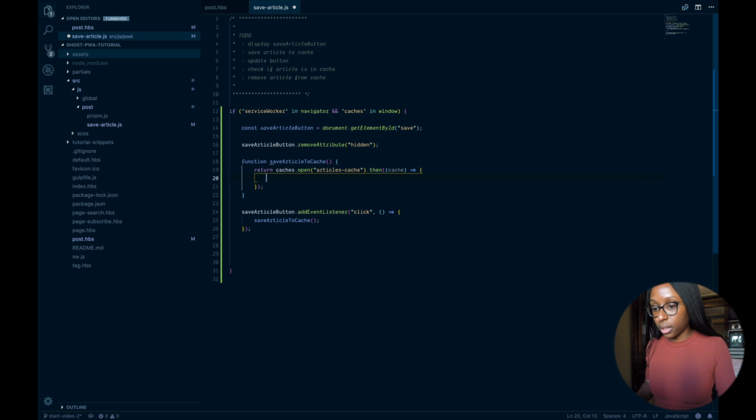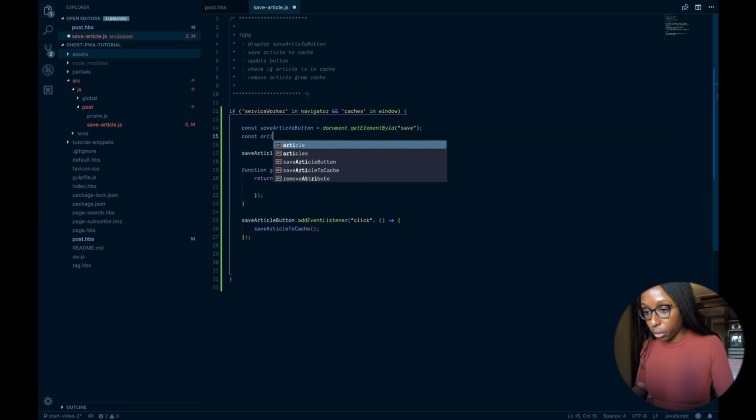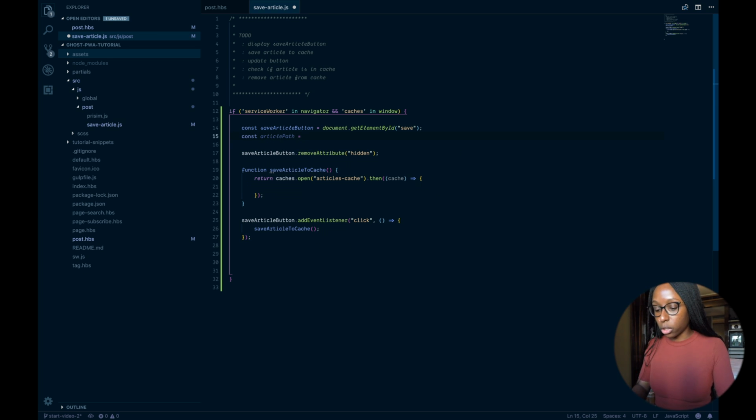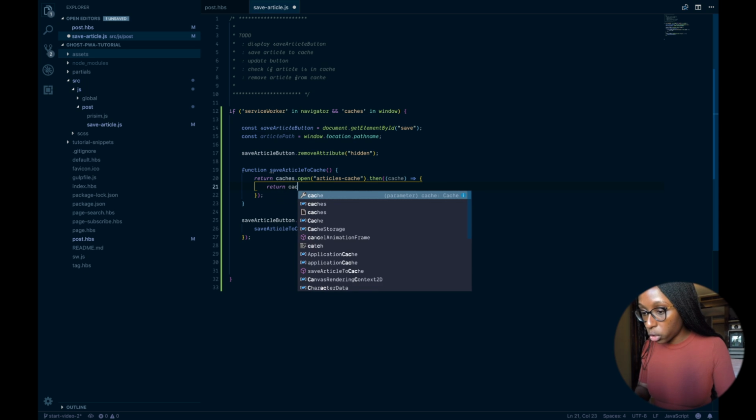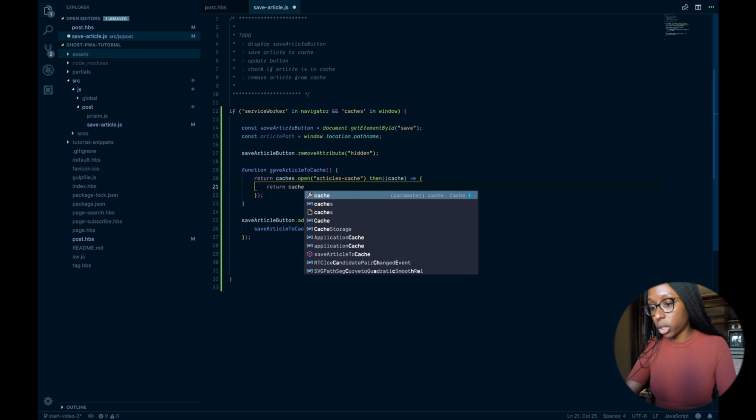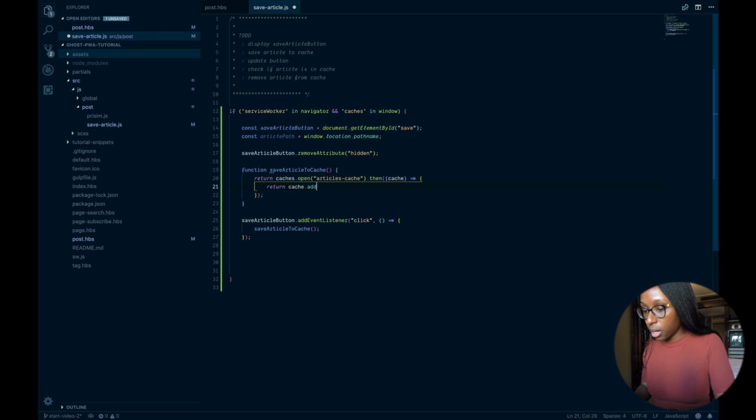What we want to do is add this particular URL. So we can get the article path by just doing window.location.pathname. Then what we can do here is cache. So it's this cache, not caches, cache.add, and then we just add the URL, so articlePath.